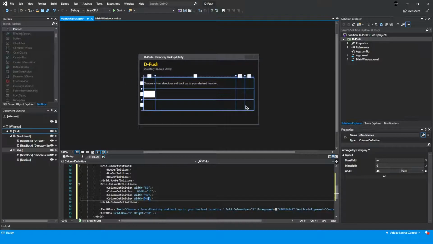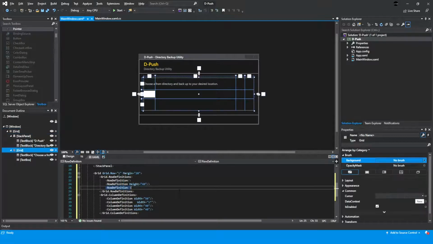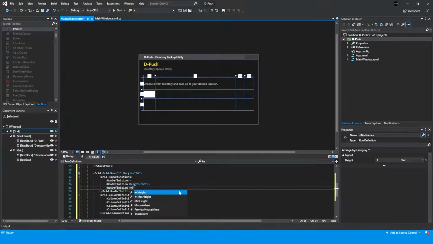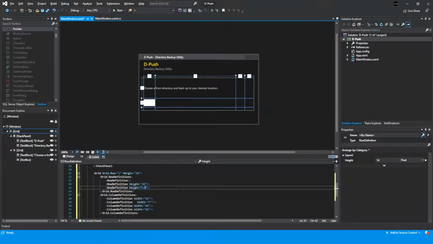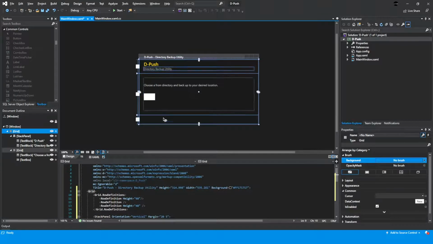This is where our buttons are going to go. In fact, I'm going to do height 40, height, oops, height 40. Yeah, that's fine.